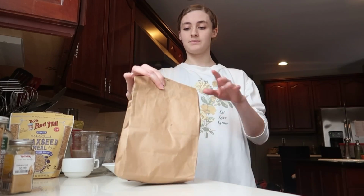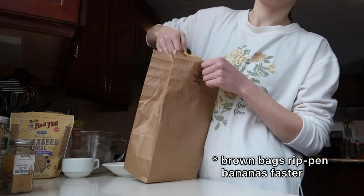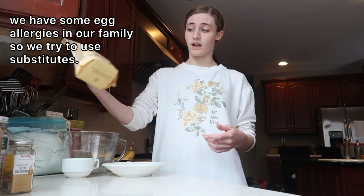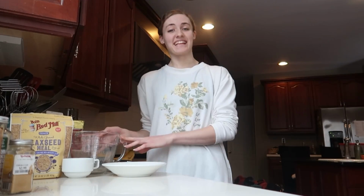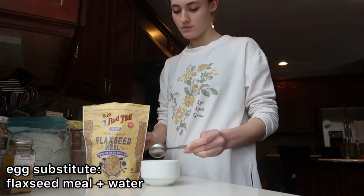So usually during my day off, I would make some banana bread. I put some bananas in here a couple days ago because they were not ripe at all. They just managed to be perfectly ripe now. A couple of things I use instead of eggs is I use flax meal. We use vegan butter. Let's get started.